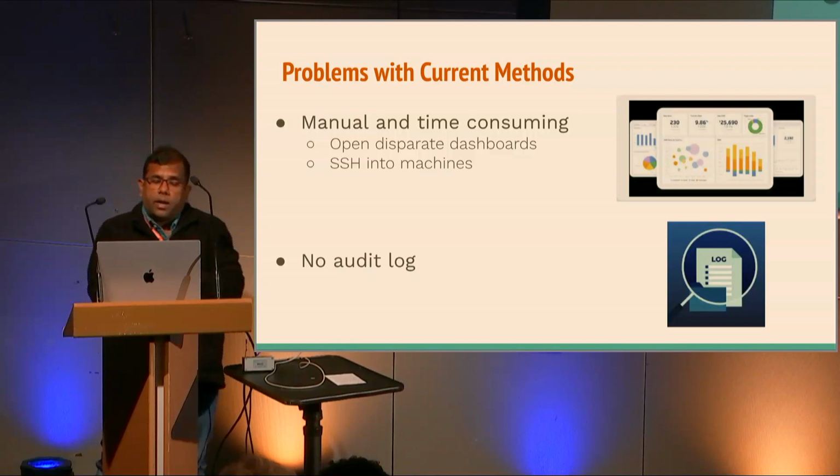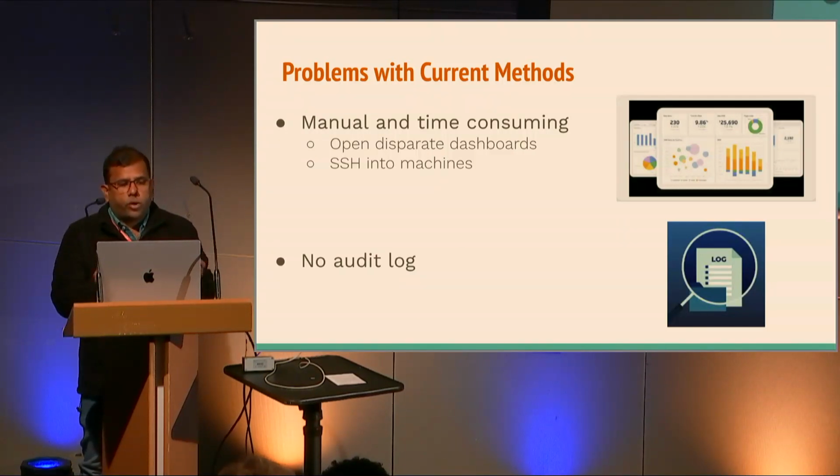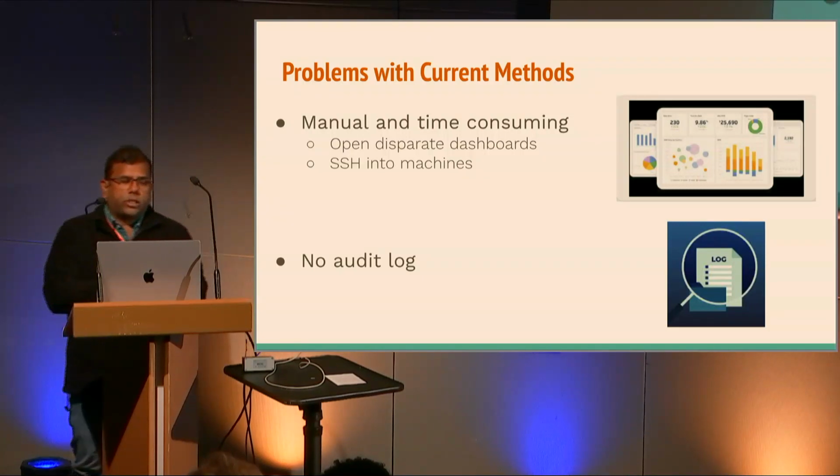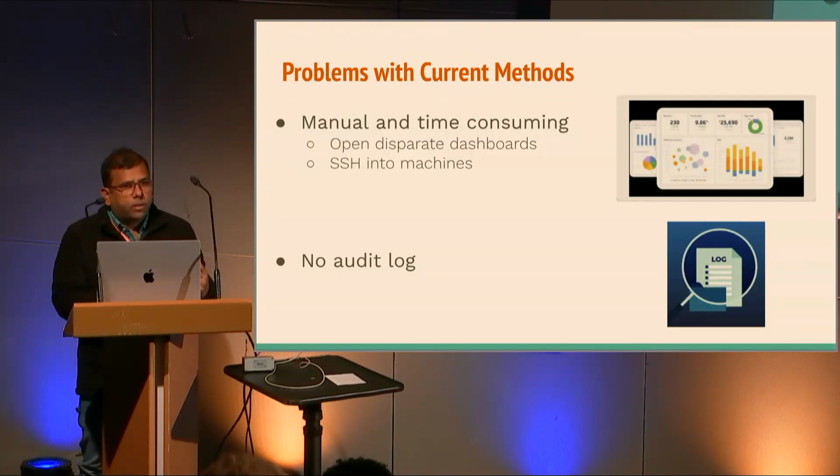These are manual and time consuming. You are going to go to many different dashboards. It takes time in a high stress scenario. You'll need to log into different machines, and again, getting the auth takes time, and so on. And last but not the least, the most important one is that there is no audit log. These engineers might be running something, and many times enterprises have compliance and security requirements which require them to go back and check what was run, and perform the audit. But there is no audit log in these ad hoc scenarios.